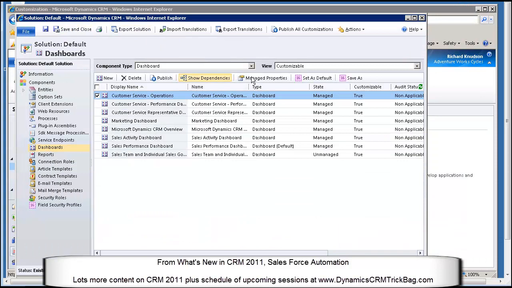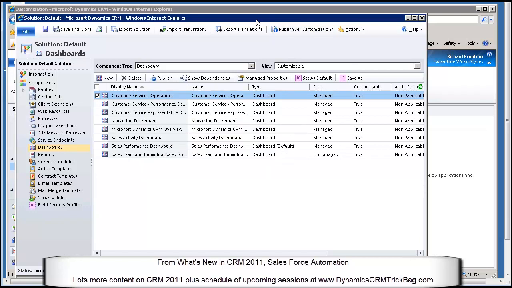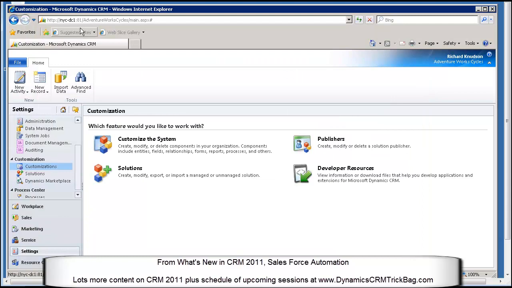Now, if I publish this thing, let's go ahead and publish all customizations. So this sales team and individual sales goals dashboard, now you can see it's unmanaged for whatever that's worth. We'll talk more about that in a little bit. And I've got some questions queuing up. I'll stop in a minute and we'll talk about some of these things.